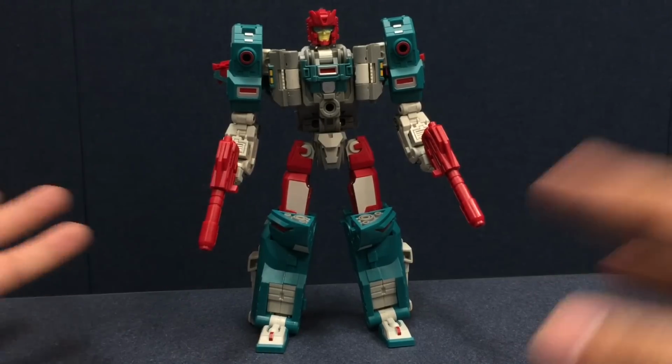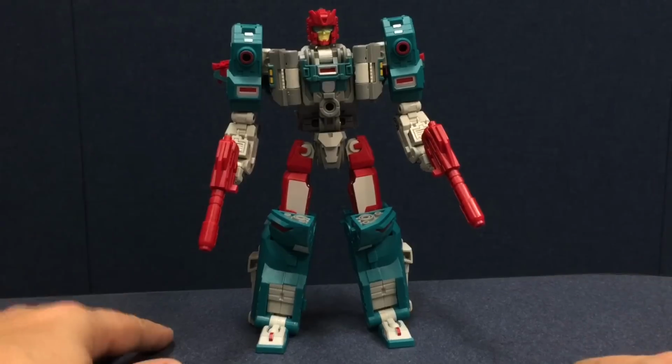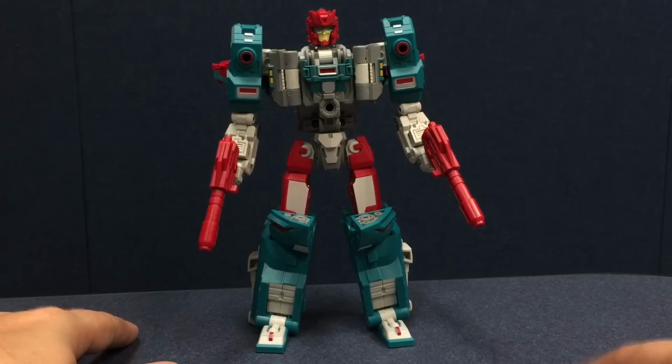I'm going to transform through all 6 modes and then back to robot mode, and then we'll focus on those features. Just because I do like to end with robot mode. I just think there's something cool about ending with the robot mode, which is why I always do it, unless there's a reason not to. So yeah, we'll go through it.